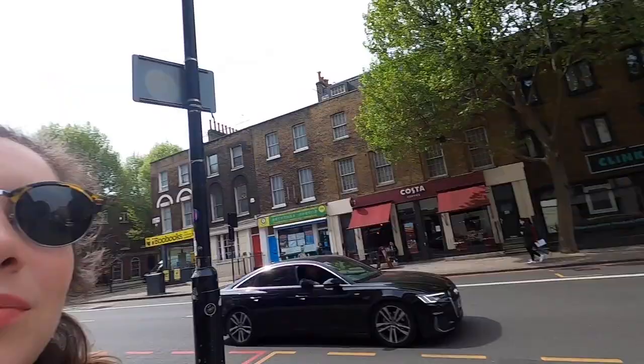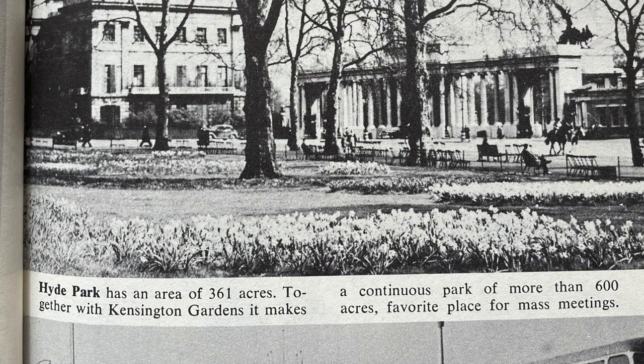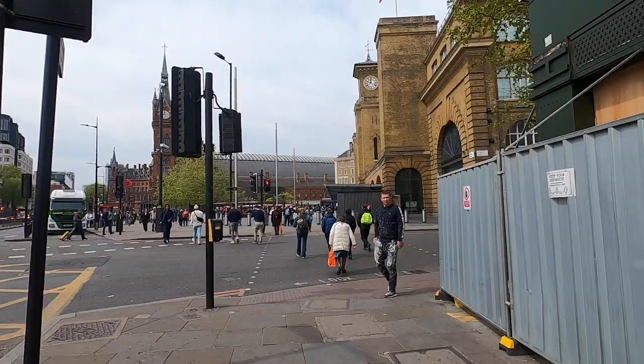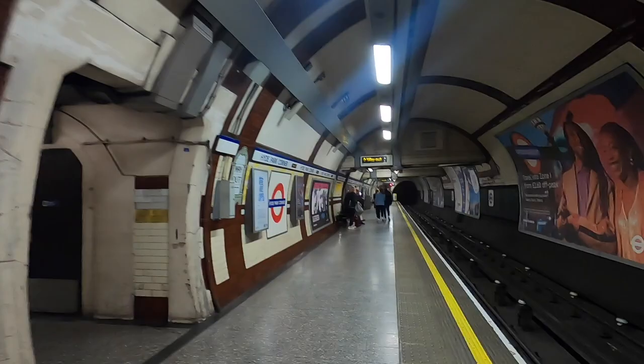We just had a good breakfast and at the stroke of noon we are on our way to Hyde Park. We got confirmation from the waiter that one of the photos that says it could be Hyde Park or Kensington Park is in fact Hyde Park. We took the Piccadilly line — 12 minutes from King's Cross to Hyde Park Corner.